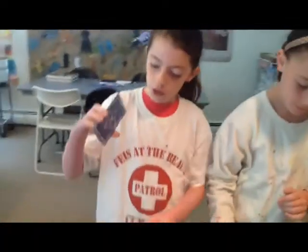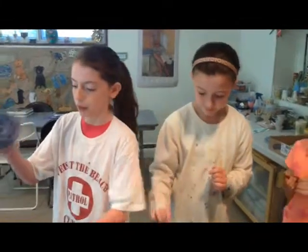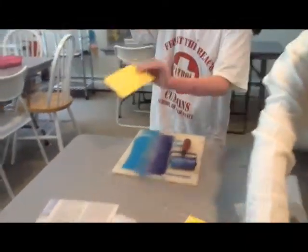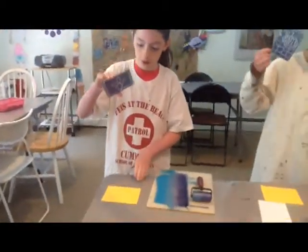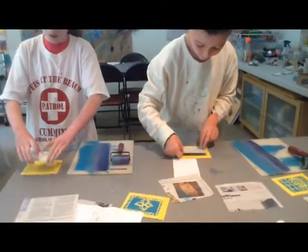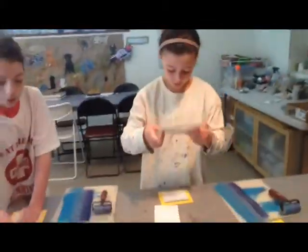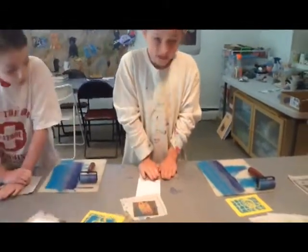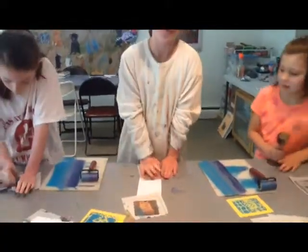So once you finish adding the ink onto your foam, you grab your paper, you take your styrofoam, you put it onto the paper. You take a newspaper, you put it on top of the paper and the styrofoam. Then, once again, you press down really hard. And rub everywhere.